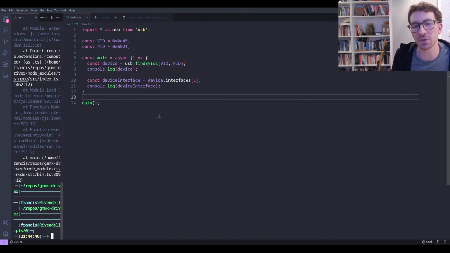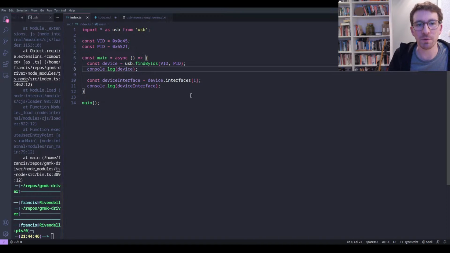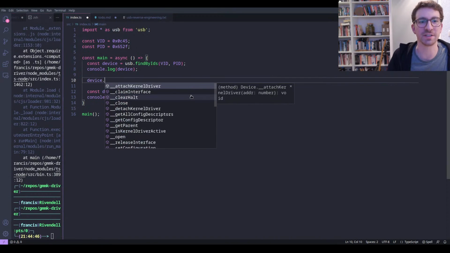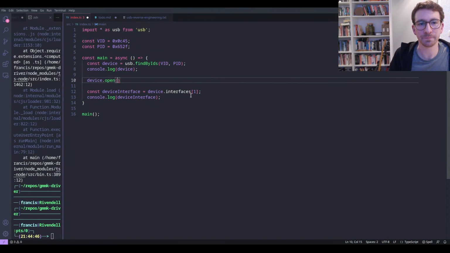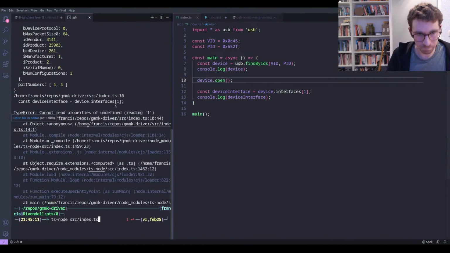You're going to have to do some Googling around, because what you actually have to do is open the device. So you have to talk to the device, say that you want to open it. We can look at its descriptor and stuff, but we actually have to open the device, sort of like begin. It's like a file, right? So now let's see if that solves our problem.